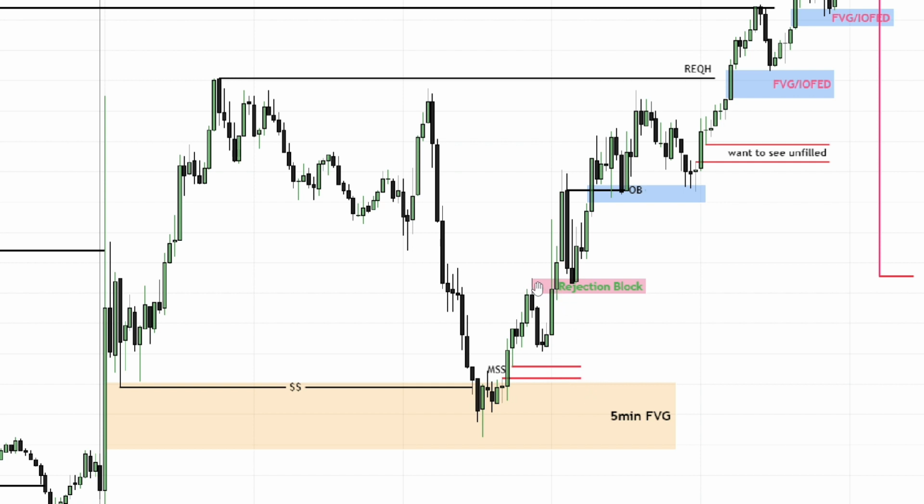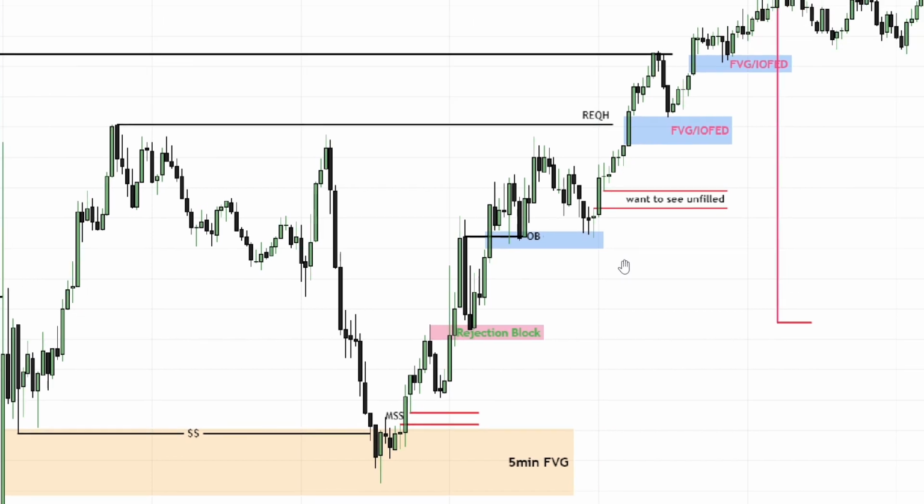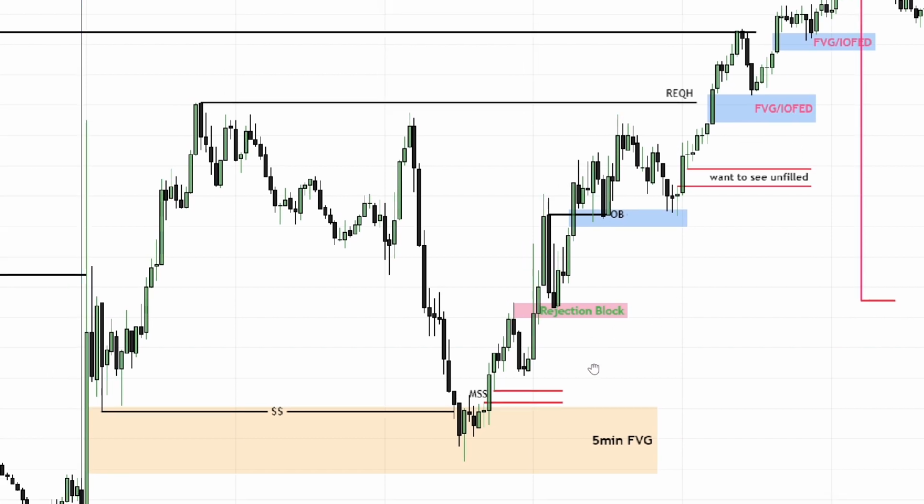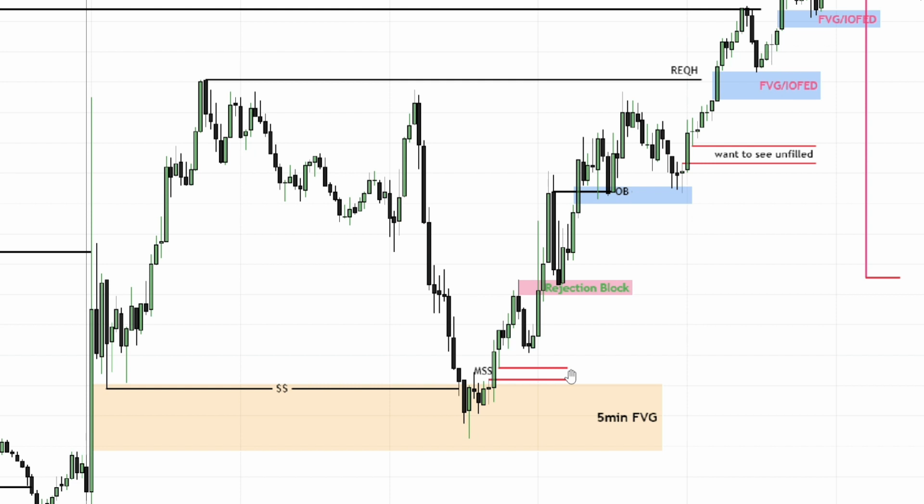So I take my entry at the order block level and place my stop loss just below the swing low, and my target is the relative equal high. You see there is another order block level, also a fair value gap. So if you would like to take another entry over there, a partial entry, you can take that. The institutional order for entry is another topic. Here is the breakaway gap, and if you see the breakaway gap happen to the lower fair value gap, then you have to take entry at the order block level.